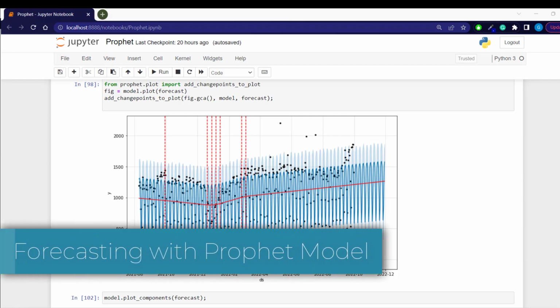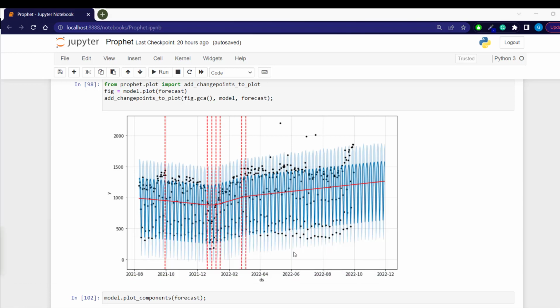Hi, I'm going to quickly show you how to create a profit forecast model, which is from Meta, where we're able to visualize the individual points that you see in black, the forecast, which is here, and the change points that we can see in the data that shows us when we actually saw changes in our trend, which is also indicated in the red line here, and the dotted red lines are our change points. So I'm going to show you how to quickly do this from scratch in just a few minutes.